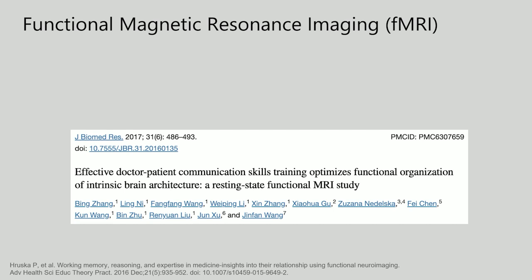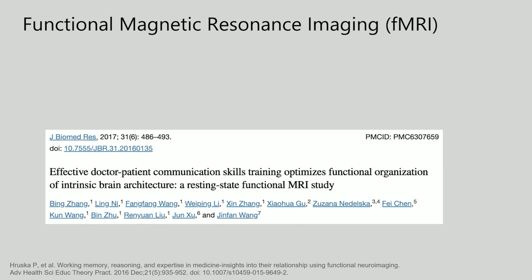They put them through a workshop, had them go out in the clinical environment, did another fMRI, and then a year later, after they'd been practicing this clinically for a year, did another fMRI, and they found that these communication centers showed more plasticity than at their baseline. What I think could be interesting about this is, what if you find some sort of expert communicator and you're like, well, what is their brain doing? And then what curriculum could we potentially get them to do that gets them to that brain state?